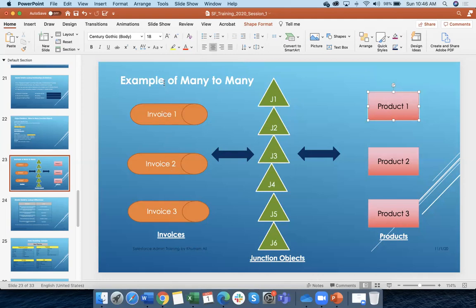So both of them are parent-child here, not master-detail. This type of relationship is called many-to-many, where one invoice can have many products, and one product can have many invoices.